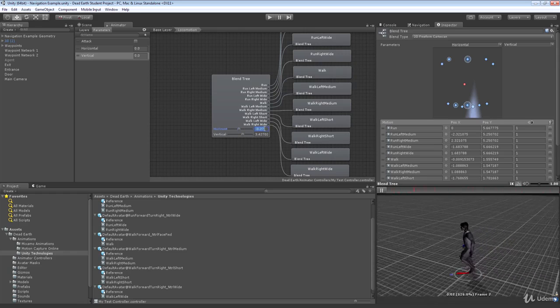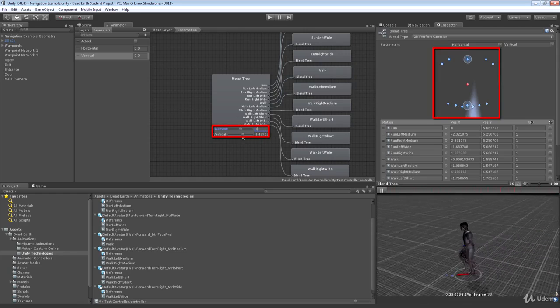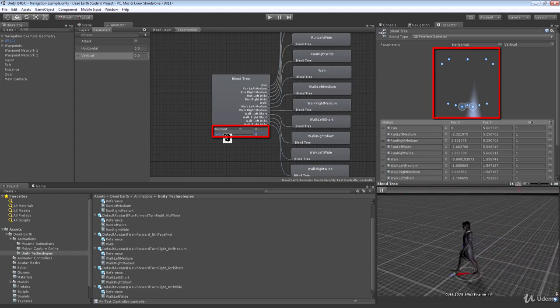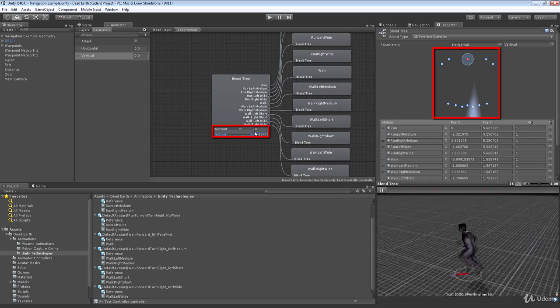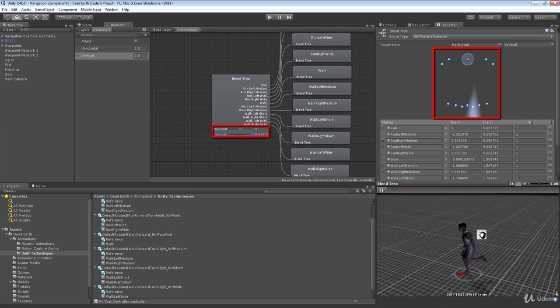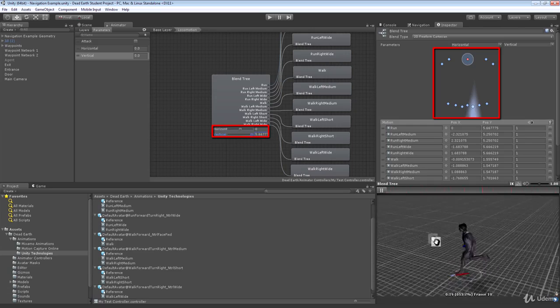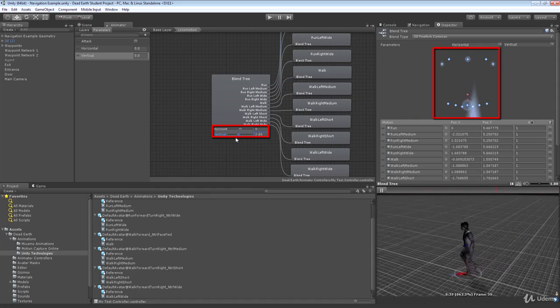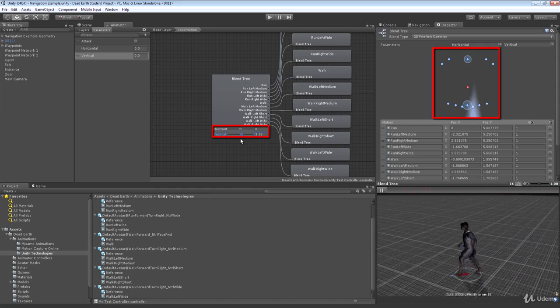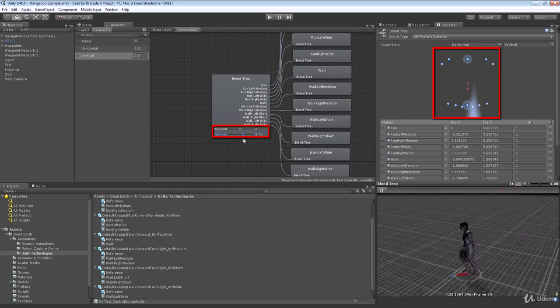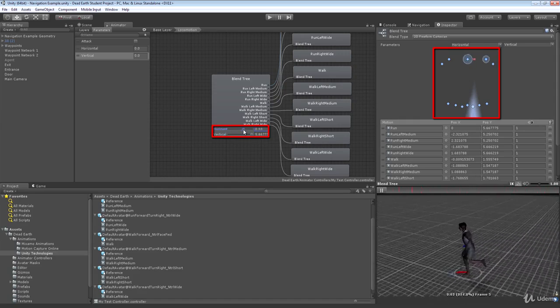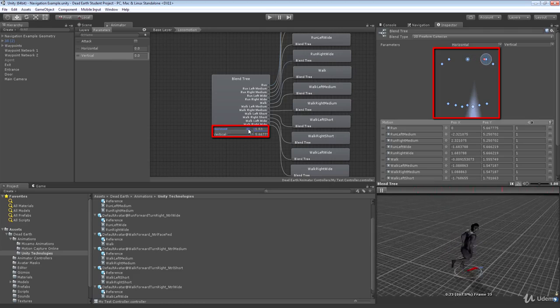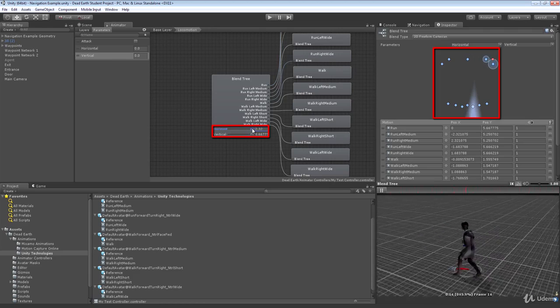So if we set horizontal to 0, then we've got pretty much what we had before, where at 0 we're just walking, and at 5.66, which is the maximum speed taken from our running animation, from the root motion, you can see he's running, and anywhere in between that is a blend between walk and run. But now we're blending as well on the x-axis, so we can have a run, but then we can also move this slider to the right, and look at the red dot as I move the slider.